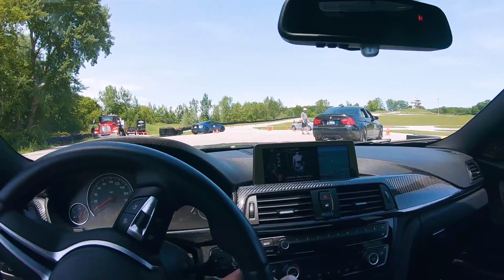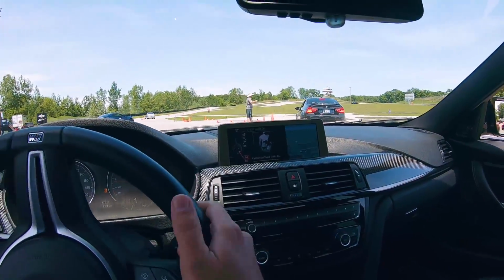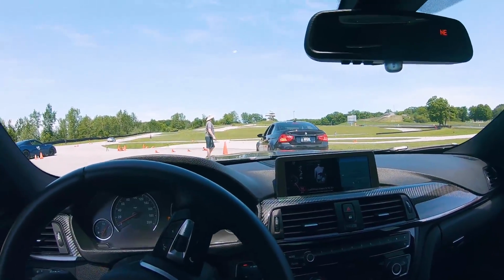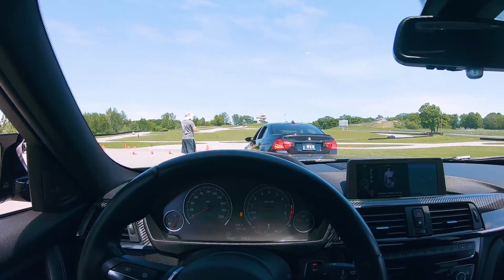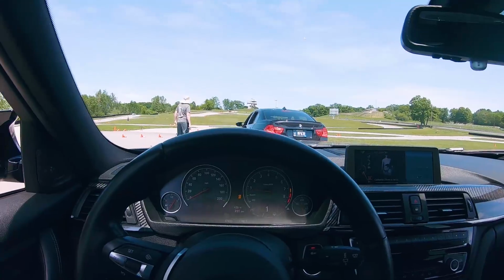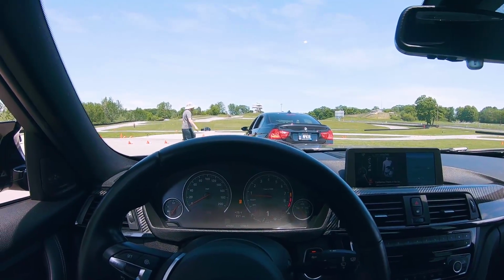So I think it'll be a good learning experience. Hopefully I don't send the back in front of the front of the car. But I think this will allow me to have a lot more power where the traction control was previously kicking on. Okay.